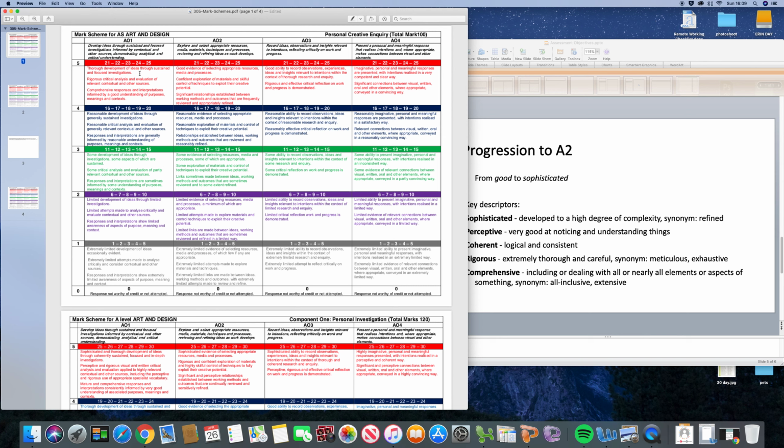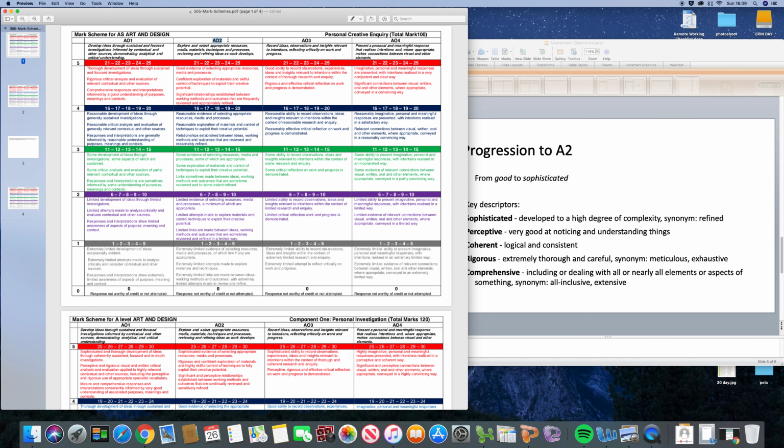As you move down, so this is like A grade, you move down into reasonable. And I think that that's pretty good because they're taking into consideration that you're in first year, you're learning, it's a big learning curve. So reasonable development of ideas, reasonable critical analysis. And then as it goes down, it becomes lesser. Some development, limited development. So you guys can see which bands are which and the kind of differentiation there.